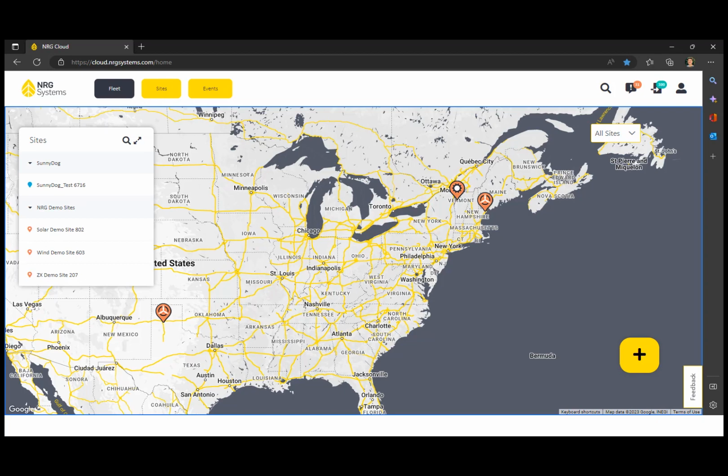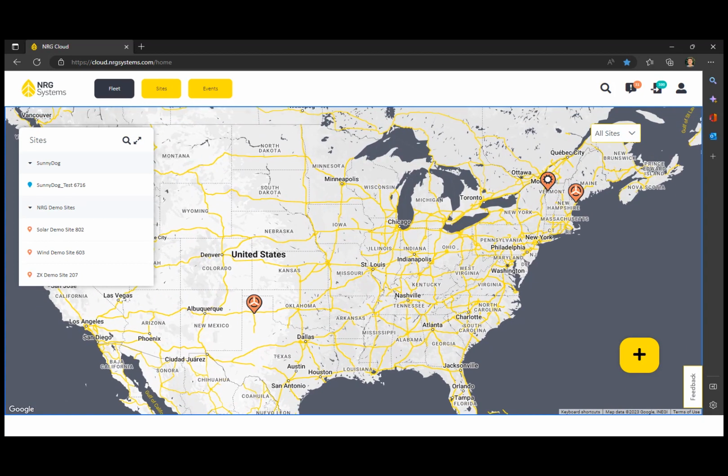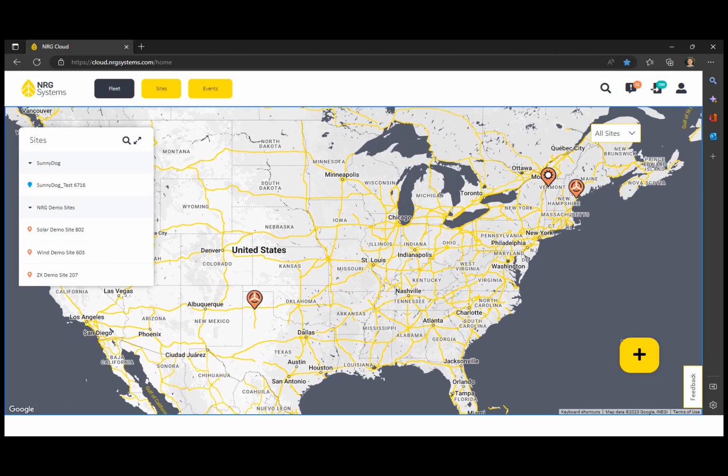So when I open NRG Cloud, I'm greeted by the Fleet View page. As you can see, I've got a couple of active sites. I've got a couple of demo sites, which do come standard with the platform: one in Texas, one in the Northeast, and another out on the Atlantic coast.